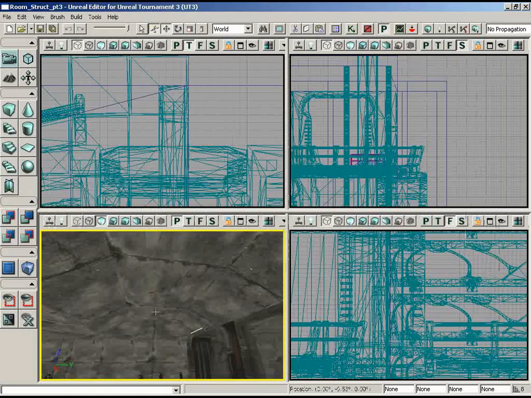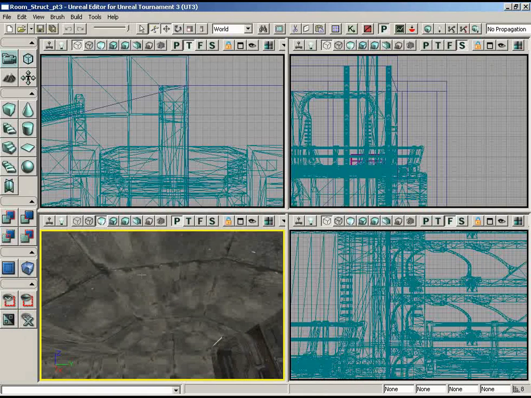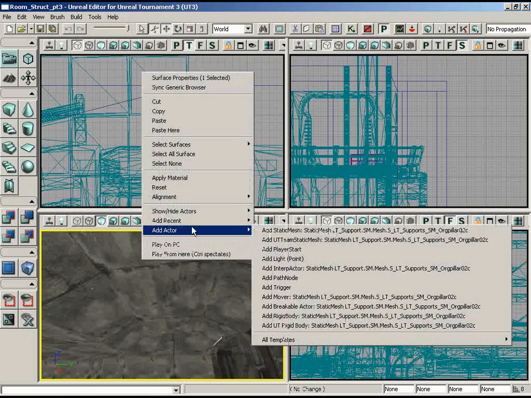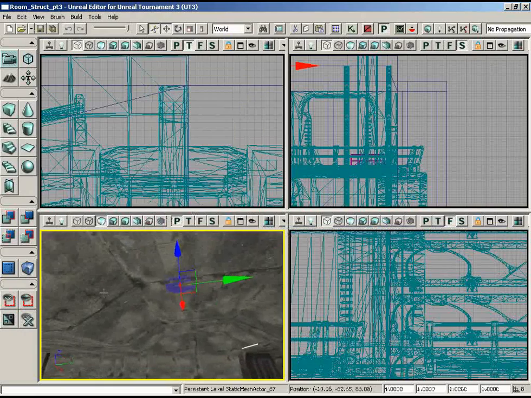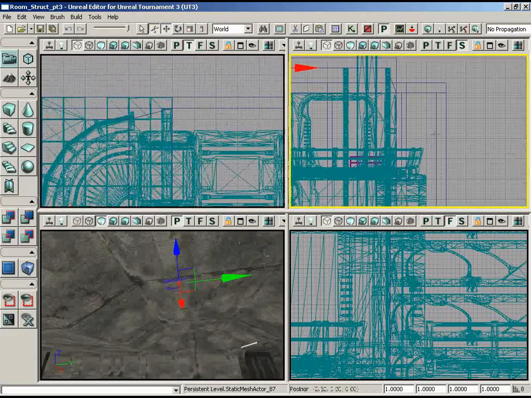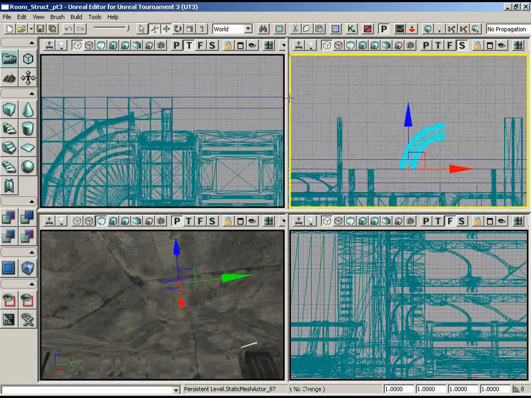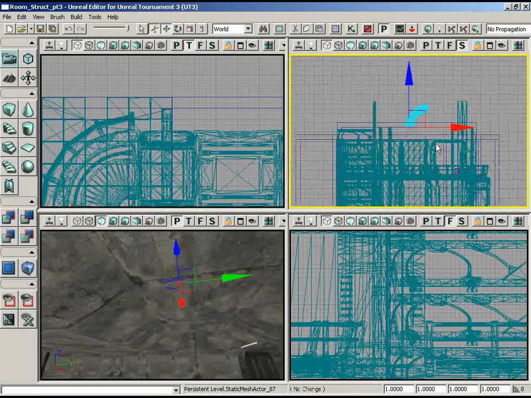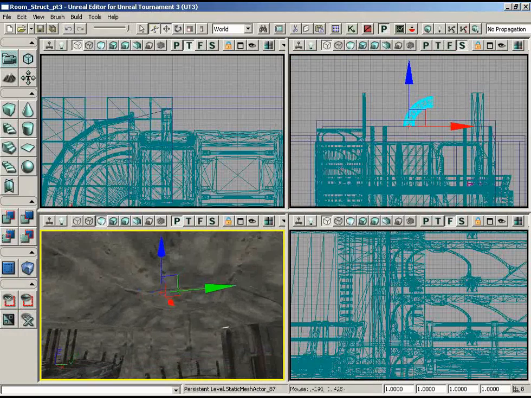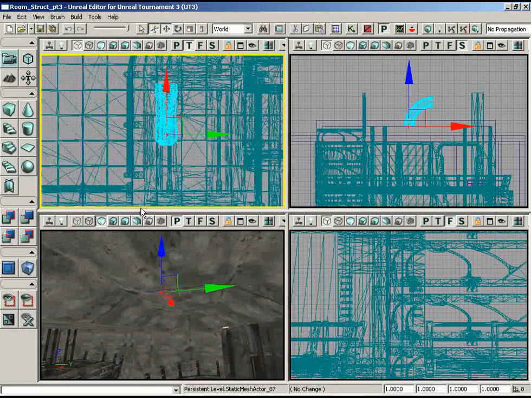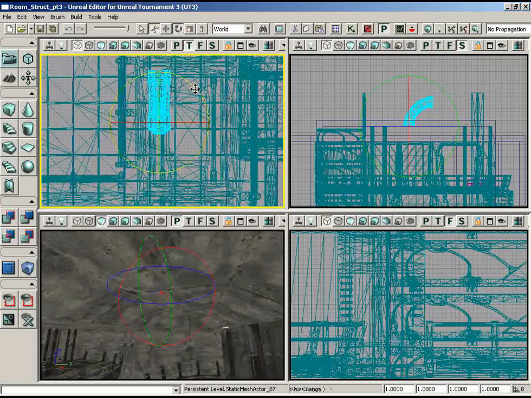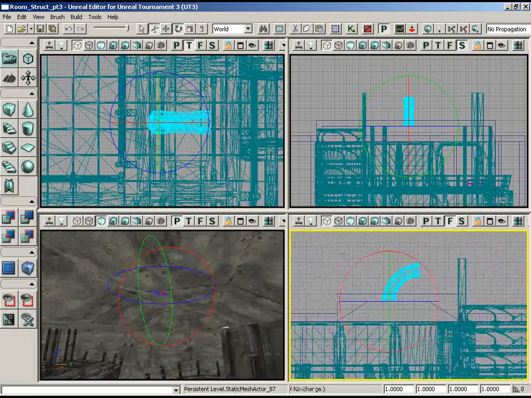Okay. And with the correct pillar selected now, let's add it up to the ceiling. So we'll add actor. We'll add the static mesh actor, and it seems to be stuck to the ceiling. If we scroll out in any of the orthographic views, we can see that it's stuck to the ceiling, aligned the wrong way, orientated the wrong way, pretty much everything. So we need to do some rotation. Let's switch over to rotation, and we'll grab maybe 90 degrees in the top view, and then let's see, how about a front view? I think that'll work out the best.